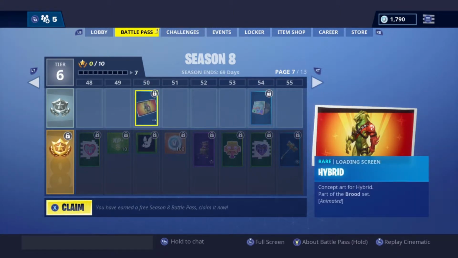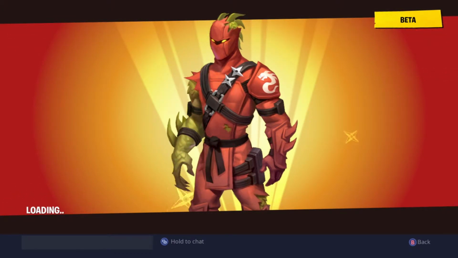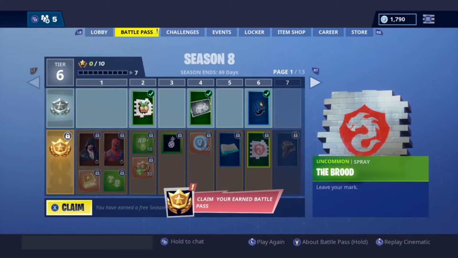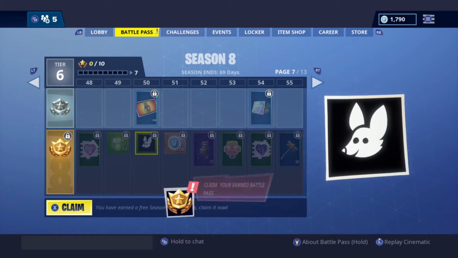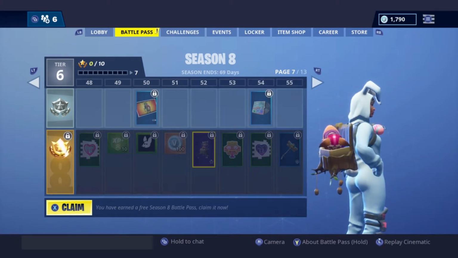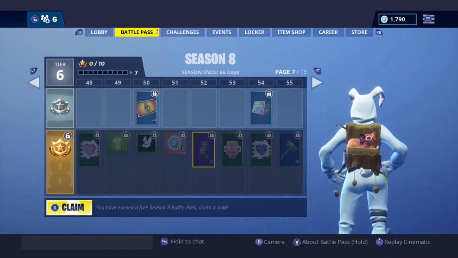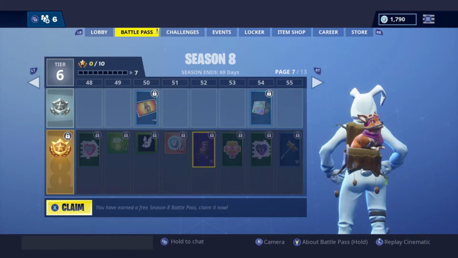And then you got a new animated loading screen. Let's see what we got here. Okay. Not a lot, but whatever. It's good enough. And then we got whatever the hell that is. Yo. Is that a fox? Lit. Oh, she's cute. Oh, she's adorable. I want that.